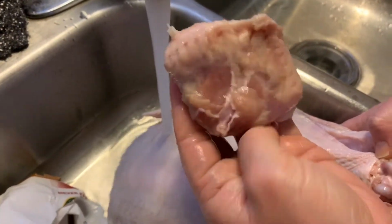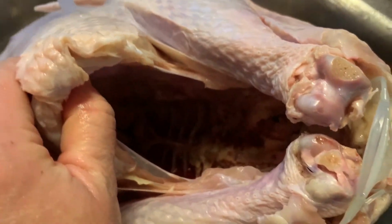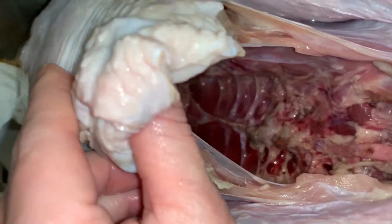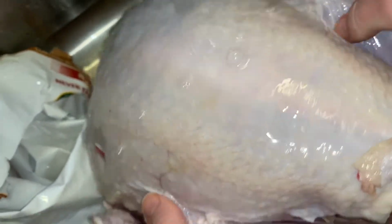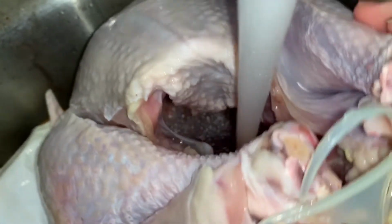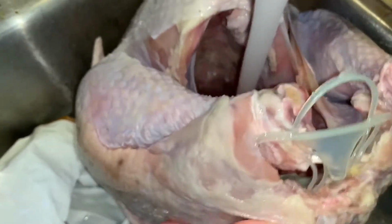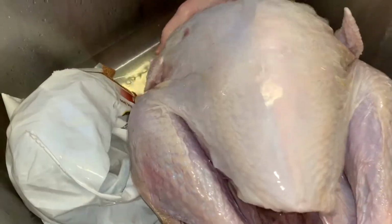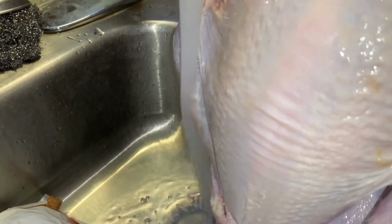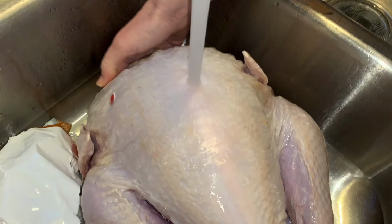So here we are, still removing what is inside of the turkey itself. And once we get everything out, we're still going to continue to run water through to make sure that the water runs clear and that we have cleaned our bird really well before preparing it in the next stages. So now I'm going to pick this bird up, continue rinsing and removing the remaining innards that are still inside.